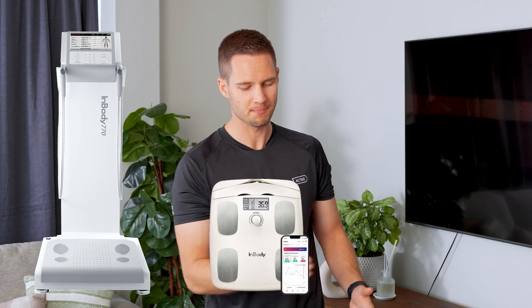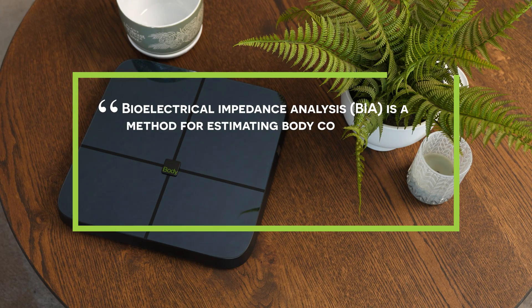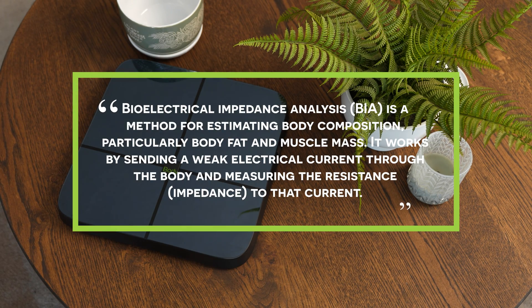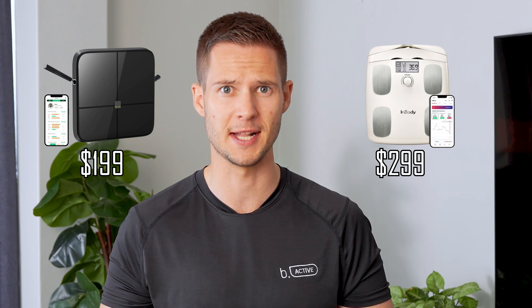It's supposed to be able to compete with the InBody scales — some of the best bio-impedance measuring scales on the market. I'll explain how these scales actually work and whether the Bodypedia scale is a good option, especially because it's a fraction of the price of an InBody scale.